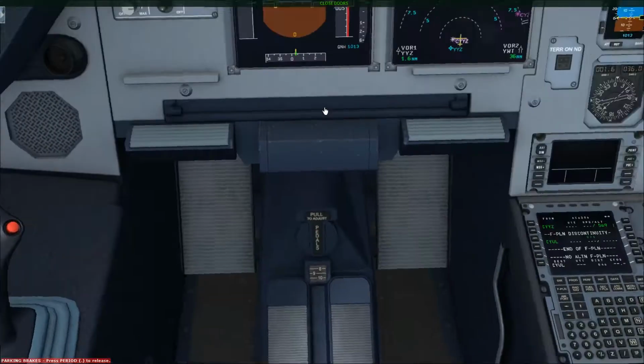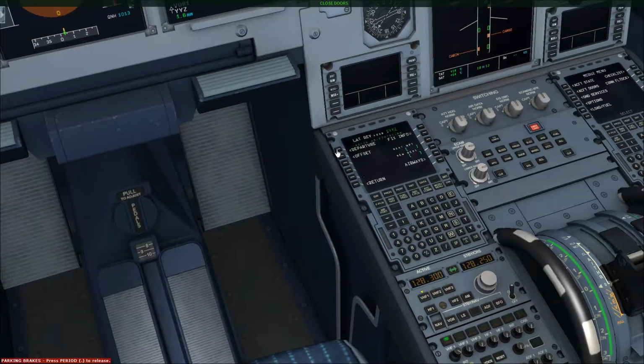Okay guys, now that they're done, I'm going to run you through our flight plan today. We're going to take it from Toronto-Pearson. We're taking runway 6 right departure today, and we'll be taking the DEDKI 3 departure off 6 right. Or no, we're taking departure CYYZ 6 left today, and we're taking the DEDKI 3 departure.